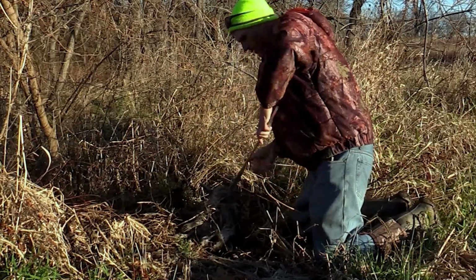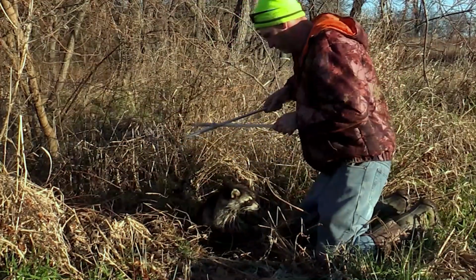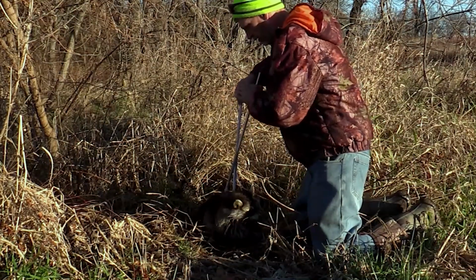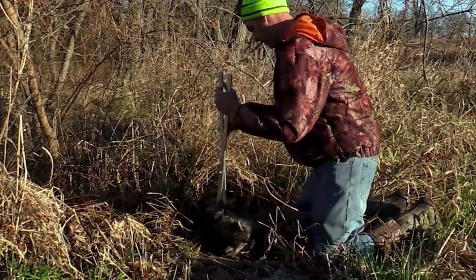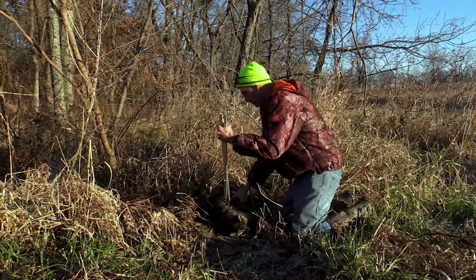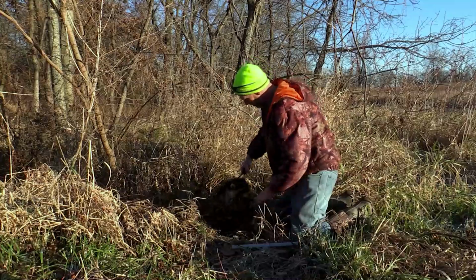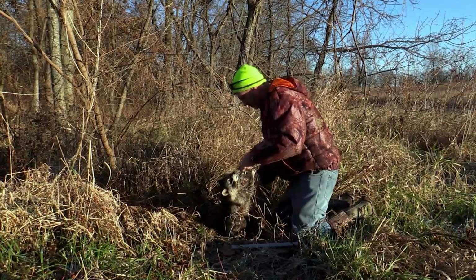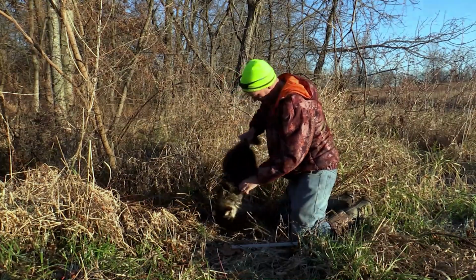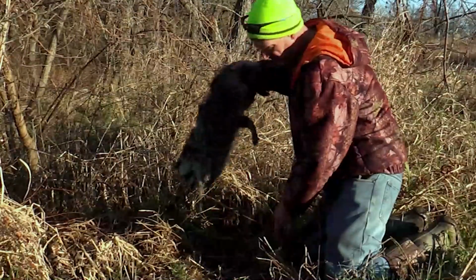Got pretty cold last night, so I don't know how well they move. This is our second check. Didn't have anything in the first one. If I can get him out of here, he's really wedged. Almost made it through that trap before it fired. That's a good coon right there.